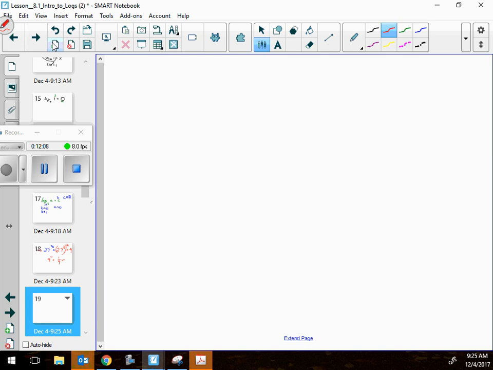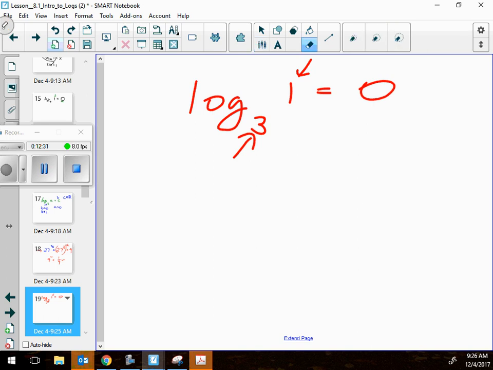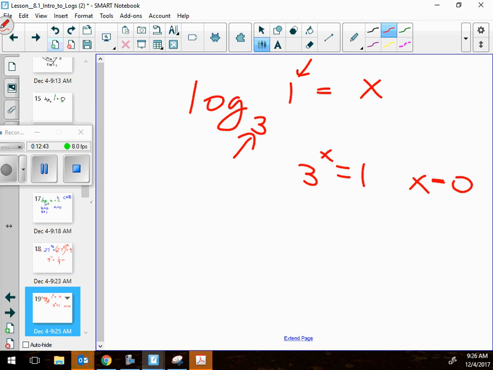Okay, now we got a bunch of properties to know. I'll get back to the graphs in a little bit, but you need to know these properties. One of which I just taught you: if you have log base 3 of 1, log base does not matter. If there's a 1 there, you've won the argument and you get nothing, 0. Can you work it out the slow way and put an x here? Yeah, you can do all these properties I'm about to show you the slow way and say 3 to the x equals 1, and then puzzle it out: 3 to the what is 1? Oh yeah, 3 to the 0 is 1. I can get x equals 0. It's just you should be able to do them a lot faster than that.